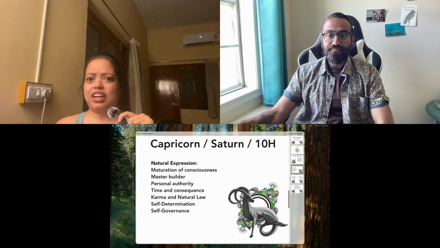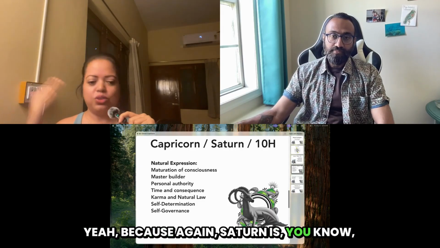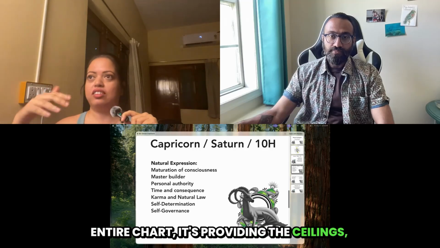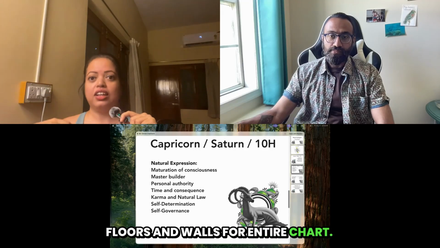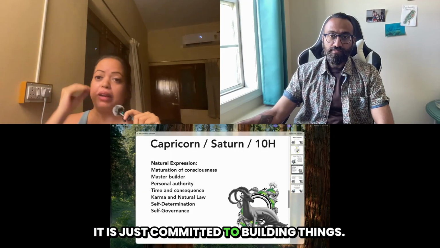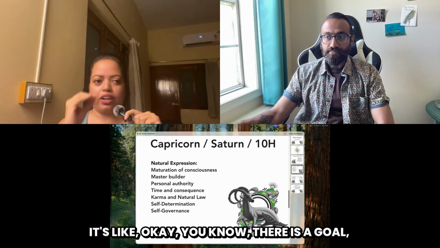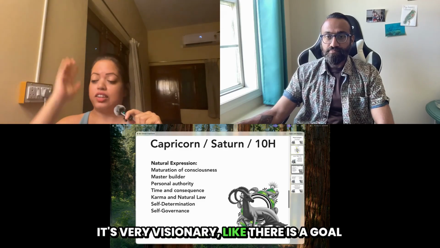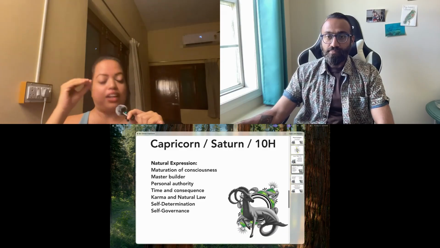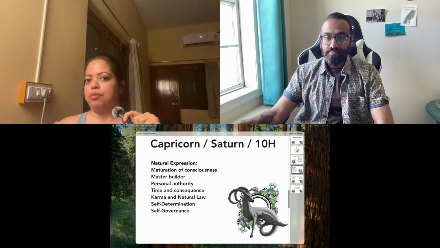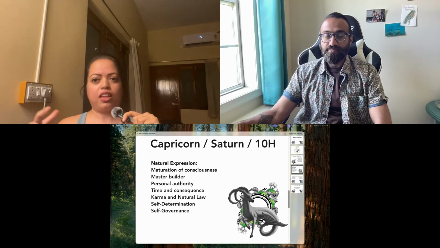Yeah, because again, Saturn is providing, it's conditioning the entire chart. It's providing the ceilings, floors, and walls for the entire chart. It is just committed to building things. It doesn't leave things halfway. It's like, okay, there is a goal. It's very visionary. There is a goal that we gotta achieve, and you put in the work slowly, steadily, every day, very consistent. It's not gonna leave things midway.